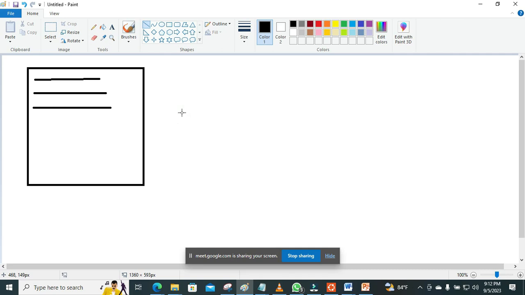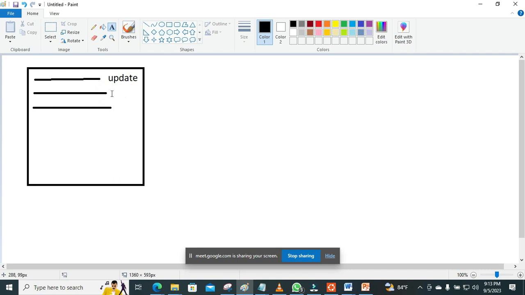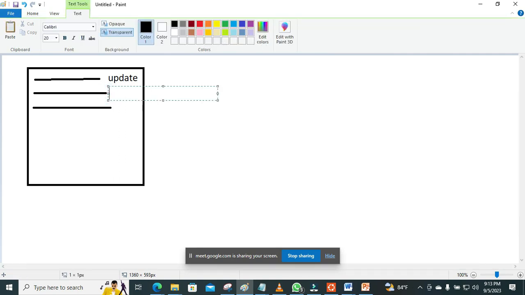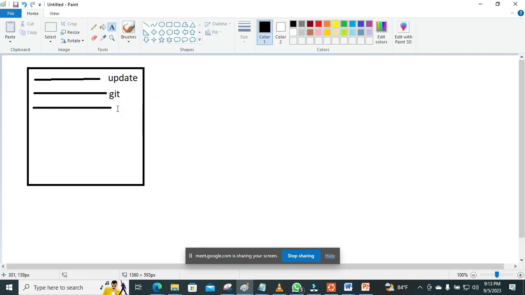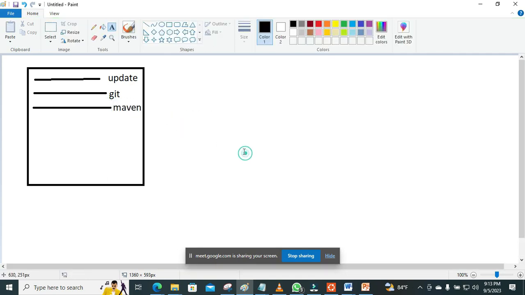When you come in the morning, you spin up a container, you update it, you install Git, and then you install Maven. This is your duty. That is what you have to be doing every morning.